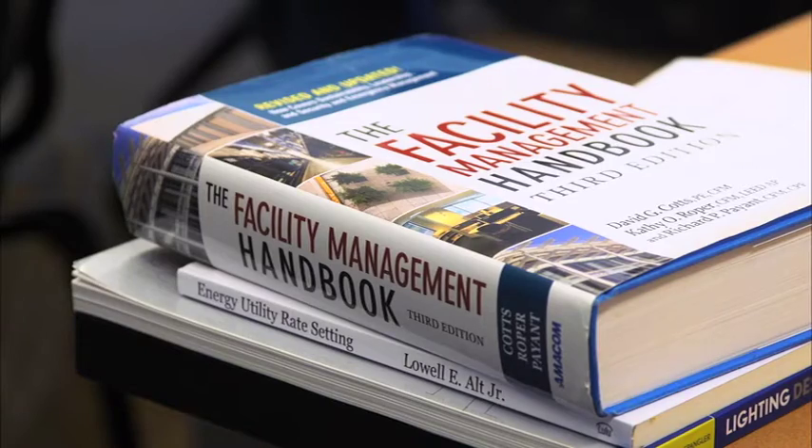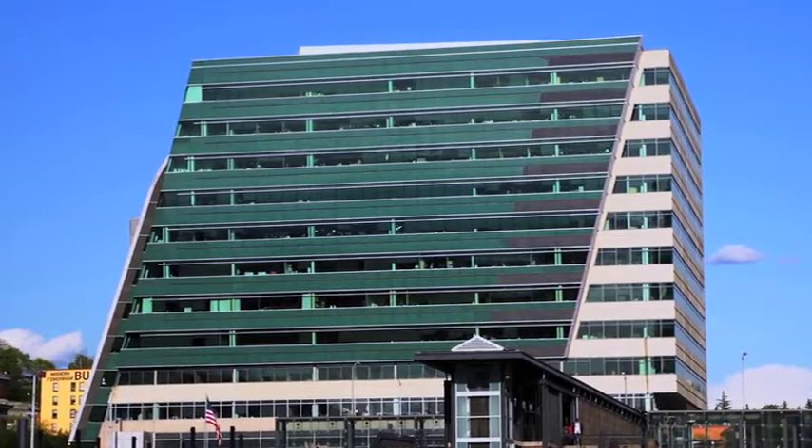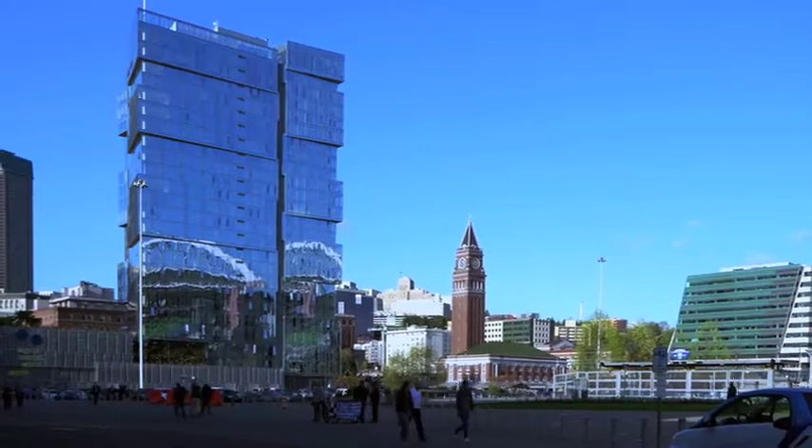This degree was designed in coordination with the industry to train the facility managers of tomorrow. We are really talking now about a new generation of buildings, and those buildings are going to require a new kind of building manager — a new kind of person who understands not only the basic foundations of buildings, but also how to work with them with the new environmental controls and sustainable controls.